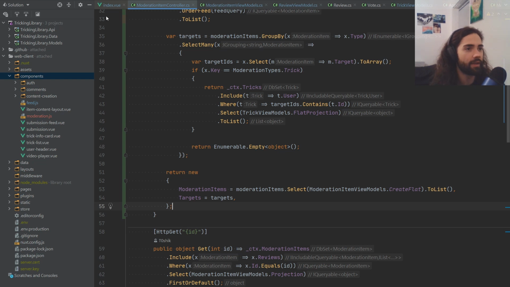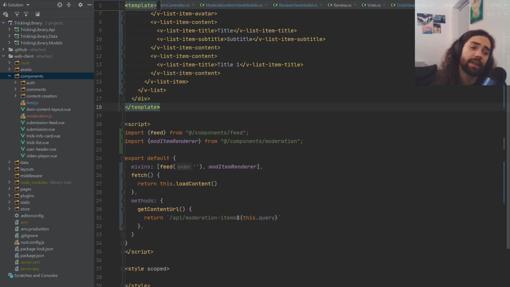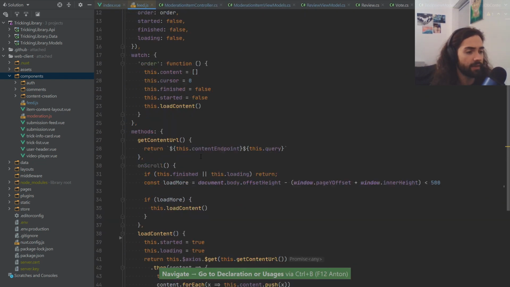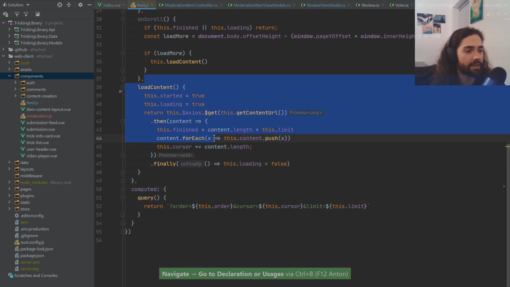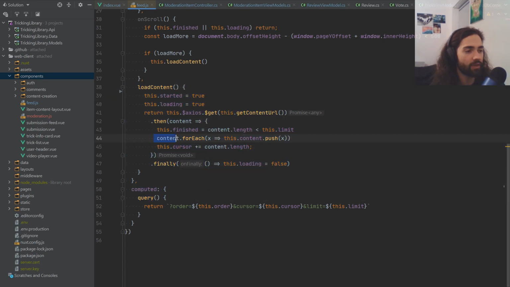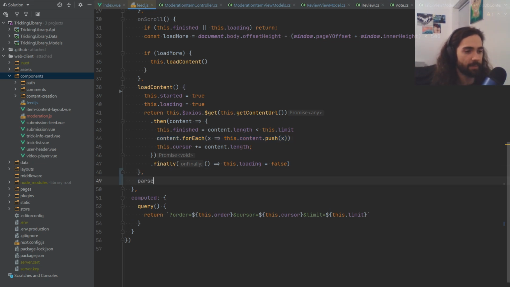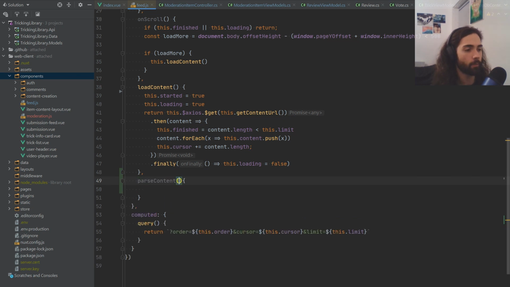So the hardest part about this is that on the feed, this bit is kind of doing the content pushing for us. So what we want to do is redirect the parsing of the content, okay? So let's go ahead and say parse content, where we can put the content in and do something here.